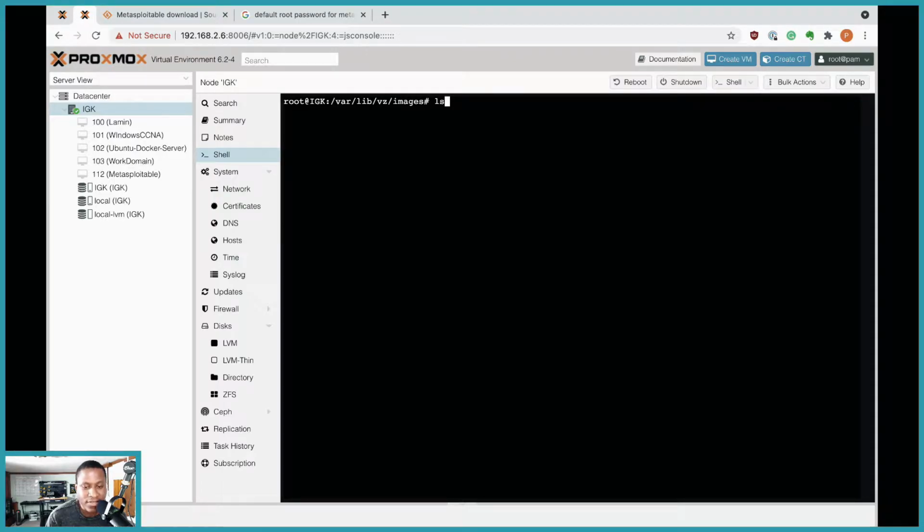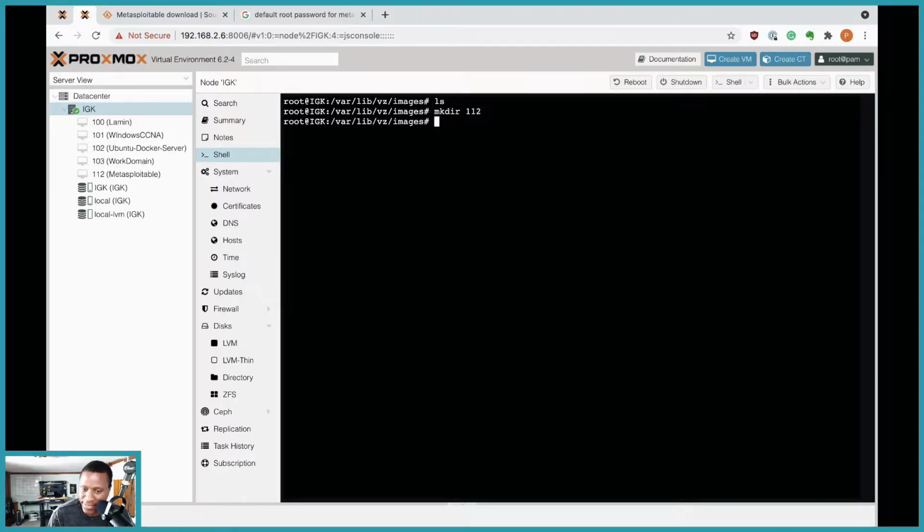If we type ls, there's nothing in that folder right now. What we want to do is create a folder and name it the same as the VM ID, 112. So we're going to say mkdir 112. The reason I'm making it 112 is to help keep things organized. If in the future I want to create other folders in the images folder, I want to let this folder belong to this VM. It will make sense too, because when we edit the configuration file, we're going to point it to this folder, and it just makes sense for it to say 112. So we just have that unity between everything. We don't go changing things and calling it something different.